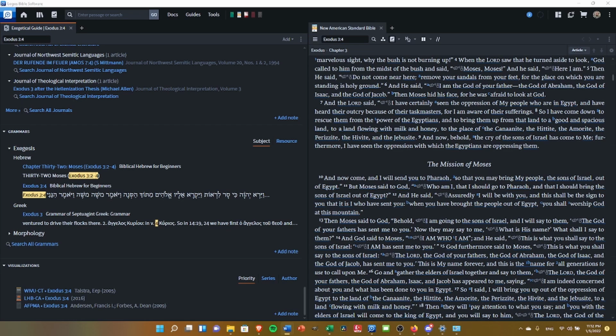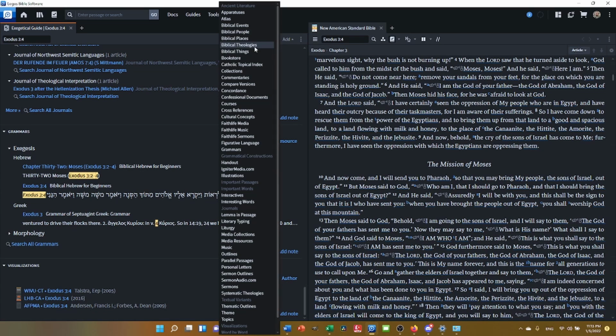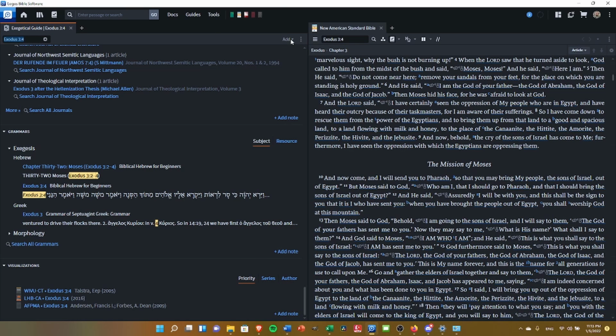I really just wanted to show you guys how powerful this is. And what makes it different from the passage guide? It is super useful. It is super powerful. One more thing to mention, because I don't know if I've mentioned it already, but it is possible to add and remove different sections from your exegetical guide. So you can come in here and let's say you want to add or remove courses, add or remove concordance options, add or remove the bookstore, and so on. You can select these from this little add drop down here to add other sections like these.